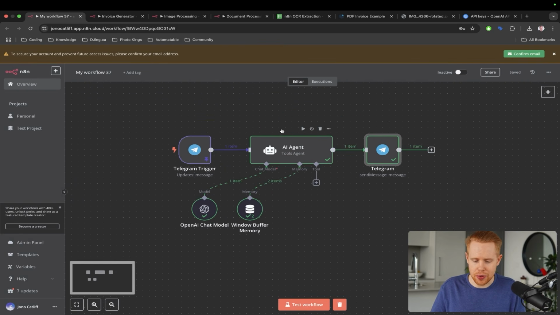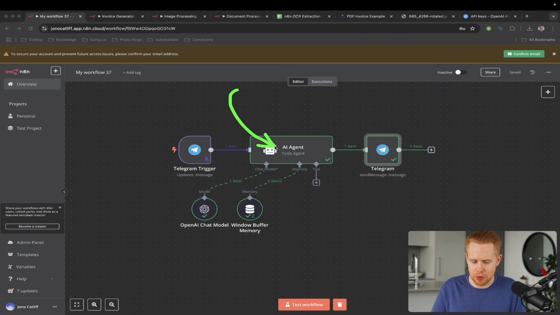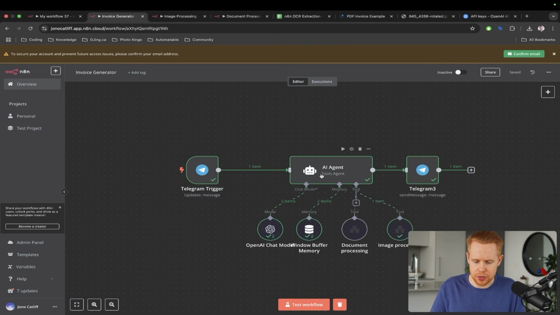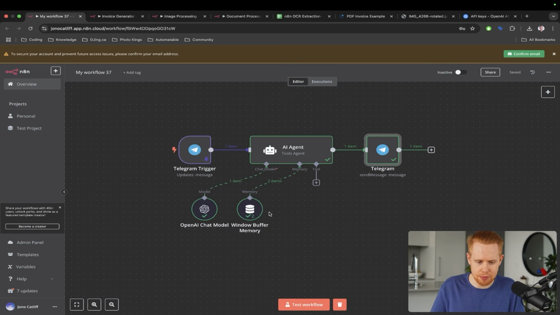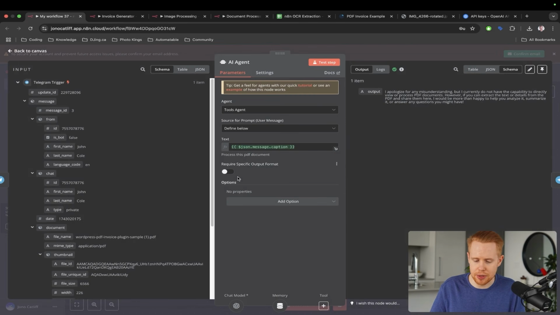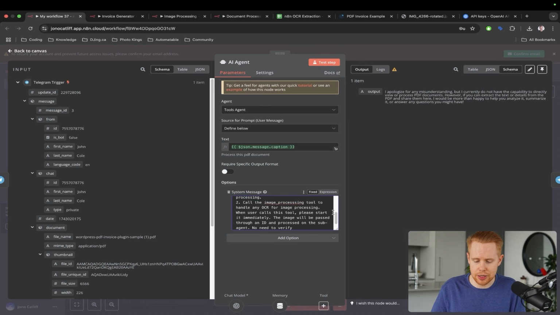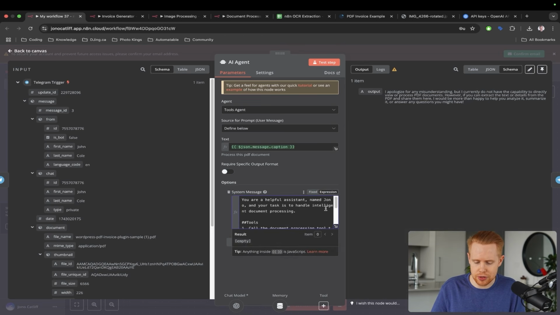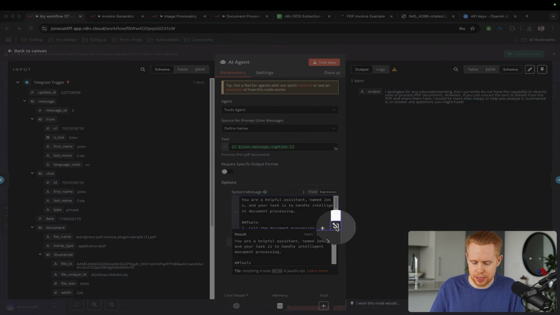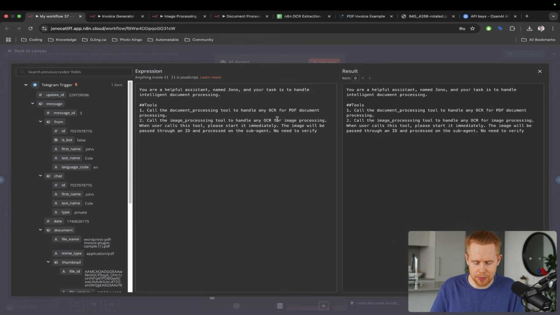And then we can go ahead and we can enter in a prompt here. And so with this prompt, I'm actually just going to copy it over from my past module just to speed up some time here and then walk you through what it means. We need to add like a system prompt here. And so if we add options, we can choose system message. And this is just providing context to the AI agent. I'm going to flip this over to expression over here just so we get access to this button down here so that we can open up a bit bigger.